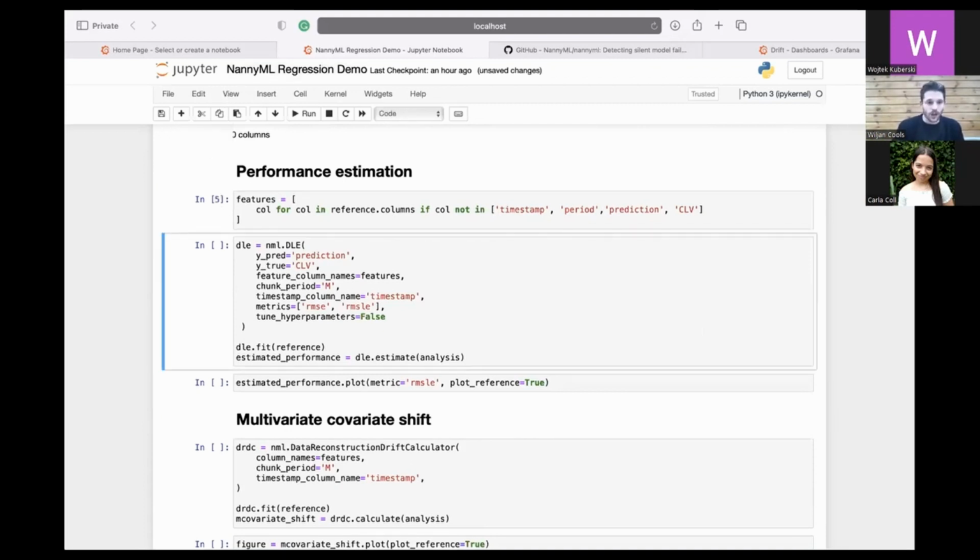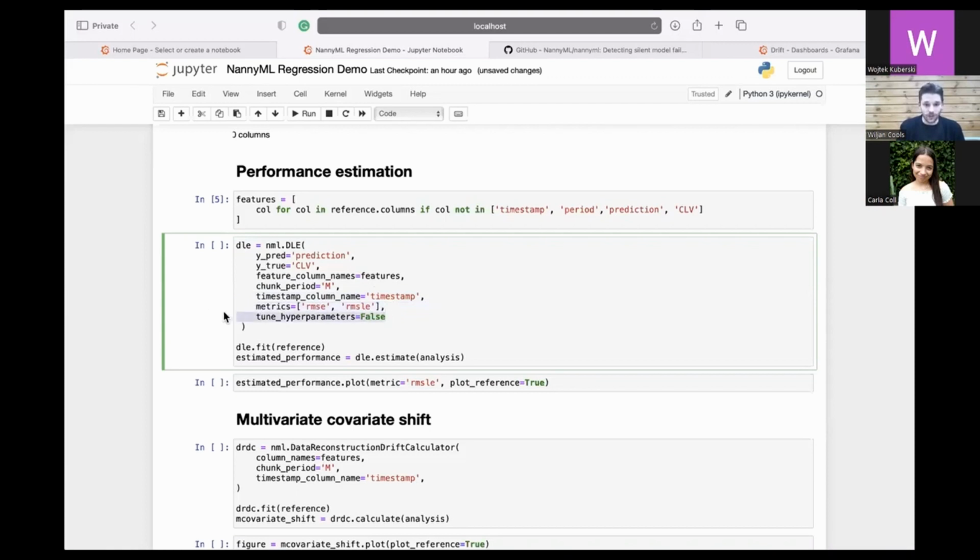And what we're gonna do is we're gonna quickly get our features. And then when we instantiate our performance estimation algorithm, in this case, because it's regression, we use direct loss estimation. And all of our estimation algorithms and detection algorithms kind of work the same, where when we instantiate, we do some type of mapping between what type of data this algorithm has to see to come up with this conclusion, and how things are named in the data set. So we have the target, the prediction, which columns are the features. We also decide on which granularity we want to chunk the data. Do we want it on a day, a month, an hour? What column contains the time dimension and which metrics we're interested in.